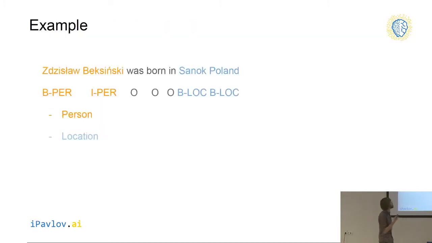How we pose the task. On this slide, you can see an example with named entity markup. The task of named entity recognition can be treated as follows: for each token in the given sequence of tokens, provide a tag from a predefined set of tags. In this case, we have two types of tags, persons and locations. You can see an O tag, which stands for out of tag. So no tag is also a tag.